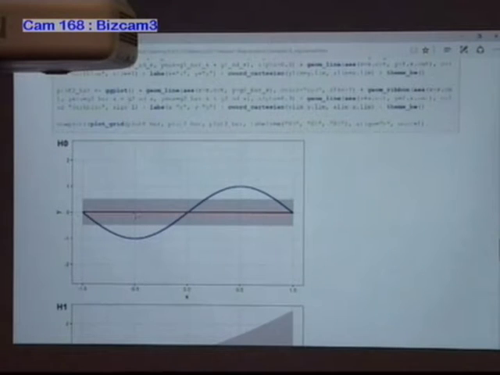The best possible constant horizontal line is the red one, and it can never capture the blue one. So the difference between these two lines is the bias. The out-of-sample error is not only the bias, but also the variance. The gray area indicates the variance of that model, how variable it is. So let's see the other one.